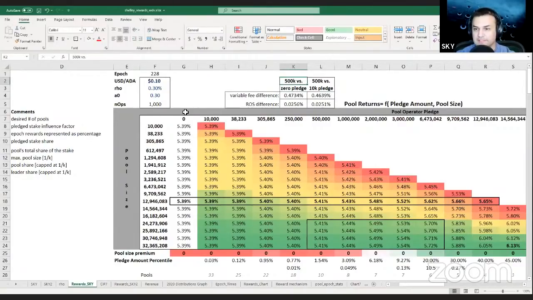And I've taken these two numbers. Let's say that the majority of pool operators have 500K, and we would like to have that as a sweet spot. I compare it to the zero pledge pool and the 100K pledge pool, and the ROS difference is pretty low per year. If you translate it into a variable fee, it means that the pool that has 500K can charge 0.46% more than the pool that has 10K. In other words, the steepness of the slope is pretty low here. So there's not a whole lot of difference that you could advertise.